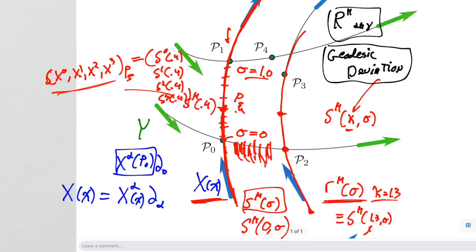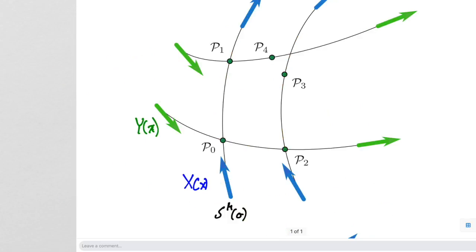Okay, so where are we? We've got so far the vector field x and y, and we have this one curve that for right now we'll just call S mu of sigma. So now just the short version of how we understand vectors in space-time. This is just the short version of something that we did a lot in the What is a Manifold lecture. But I'm going to quickly review how we understand vectors in terms of these curves.